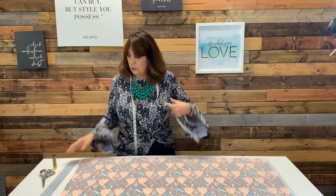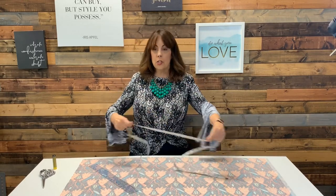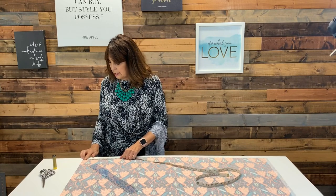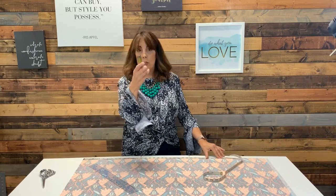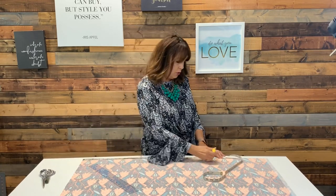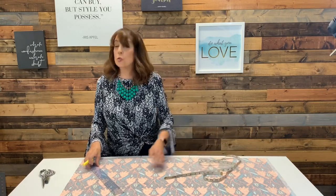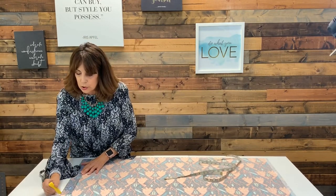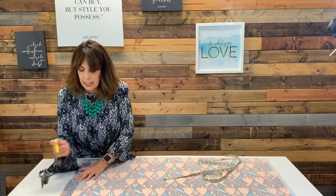So if you don't have a straight edge ruler, this works just fine too. I'm gonna start in this corner, making sure it's in the corner, coming over 32 inches. I'm gonna use my chalk, use whatever you like to use to mark, and I'm just gonna make a little mark, okay? And then I'm going to go up 20 inches. This happens to be 18 inches, so I'm just gonna hold a mark right there, go up another 2 inches, make a mark, okay?